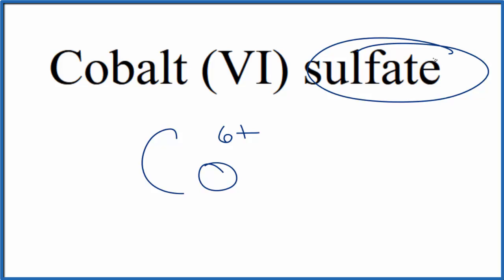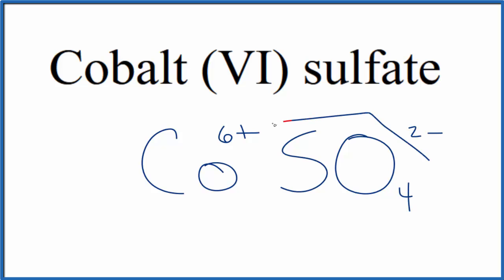For sulfate, you're not going to find that on the periodic table. We see this -ate here, that means we have a polyatomic ion. So you either memorize that the sulfate ion is SO4 and it has an ionic charge of 2-, and that's on the whole sulfate here, or if you're allowed, you look it up on a table of polyatomic ions.